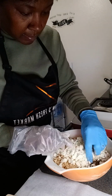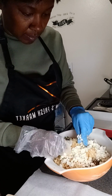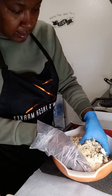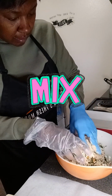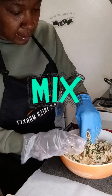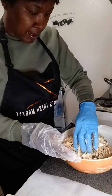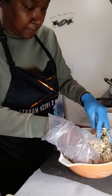Alright. Get those big chunks broke up so you don't have no lumps. Alright. Let's go ahead and keep mixing. So you got a good mixture and everything is fully combined. And that's how your salmon and rice egg filling is going to come together.